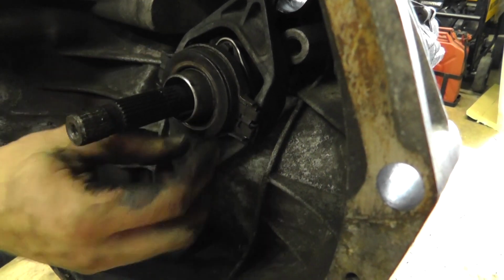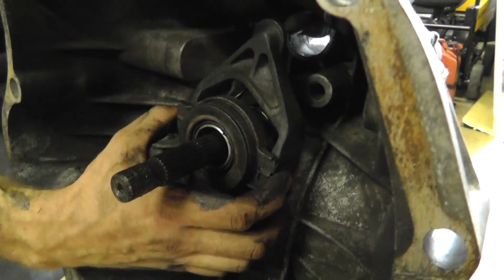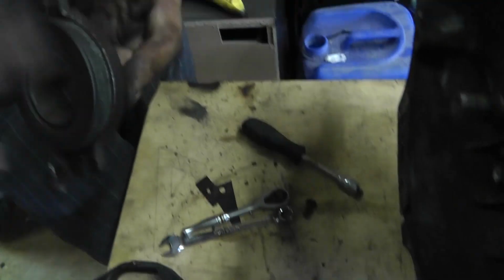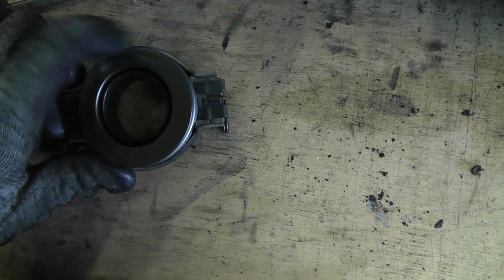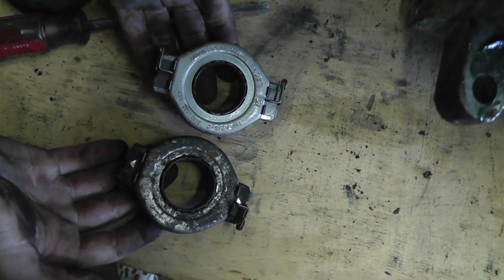And she's also worn out. You can see this shiny strip on it. It's been worn out over there. So it's supposed to have no sound. And this is the old one. This is what it sounds like. Old bearing, new bearing. Great.